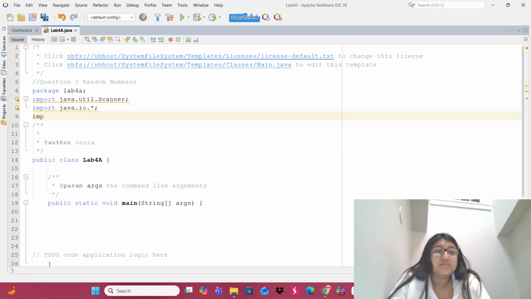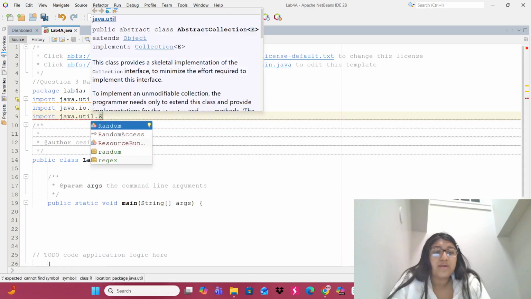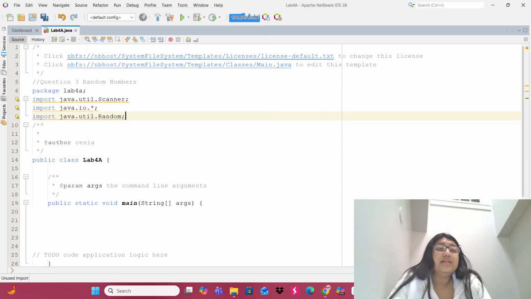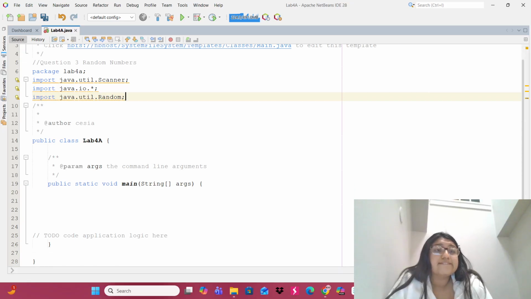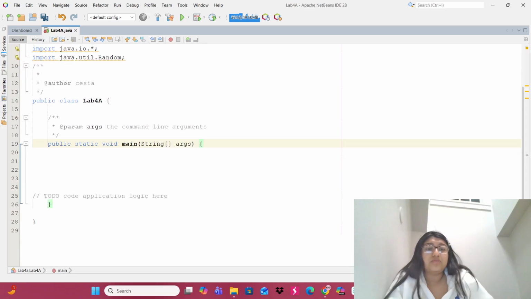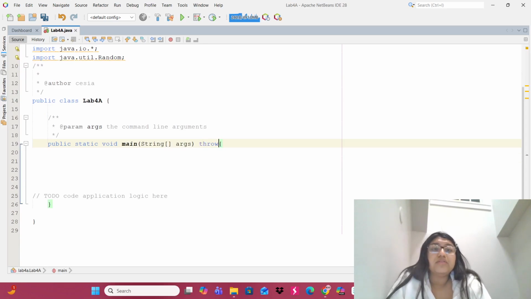And also we need to import java.util.Random. And that's gonna let us use the random generator to generate random numbers. Okay. Now down here, we need to type throws IOException.